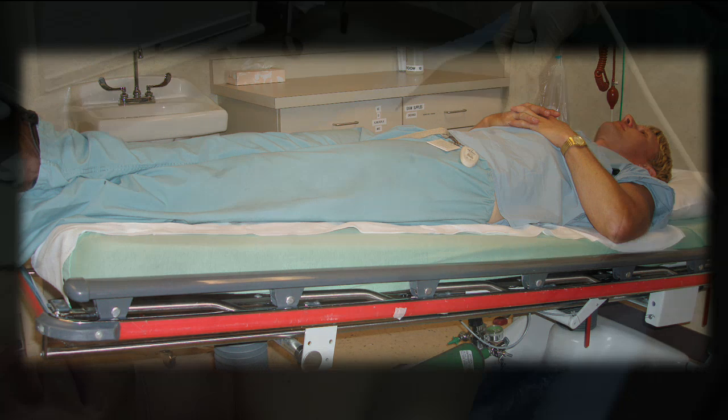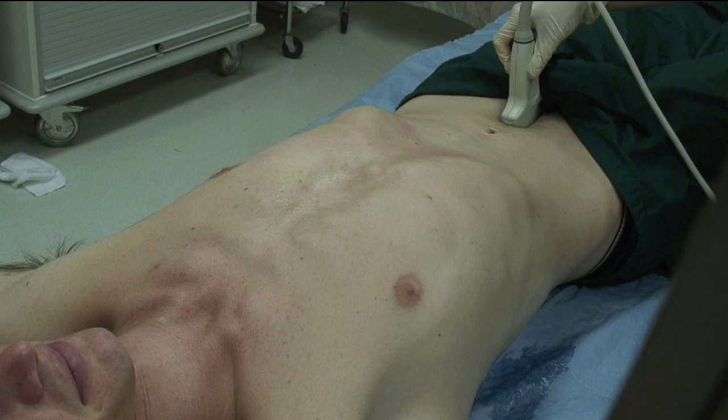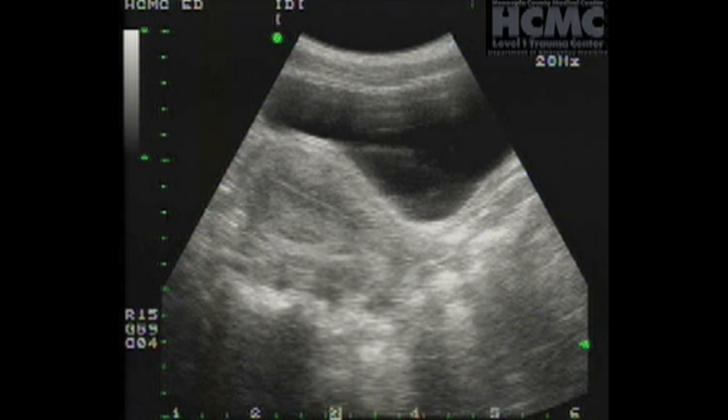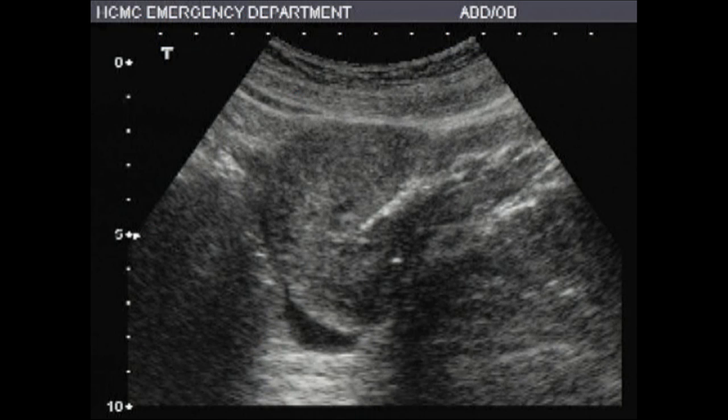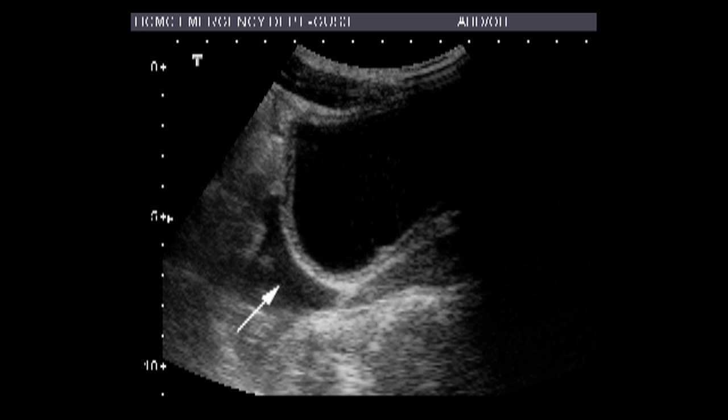of the hemoperitoneum. In the pelvic view, the ultrasound probe should be placed directly superior to the pubic symphysis in the longitudinal position. A normal view will visualize the bladder, uterus, and posterior cul-de-sac in females. In males, the bladder and retrovesicular space are visualized. Intraperitoneal fluid will collect in the posterior cul-de-sac or pouch of Douglas in females and in the retrovesicular pouch in males. This view is not useful if the bladder is empty and should be performed before Foley catheter placement.